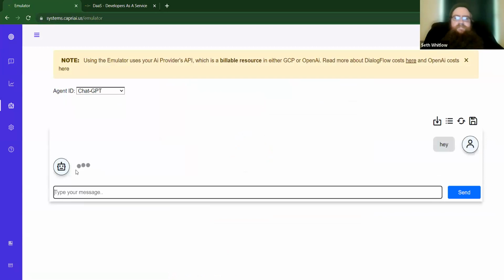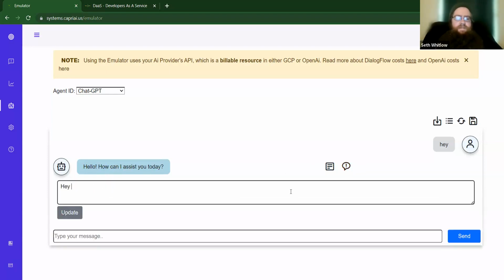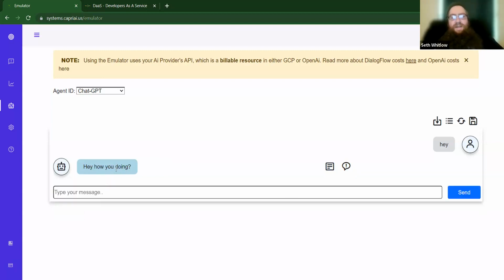So we'll just say, hey, and when it responds, see how it responds. So the function for the emulator, aside from just testing, is that if I wanted it to say something else here, I could click this button right here and update it by using this button right here.